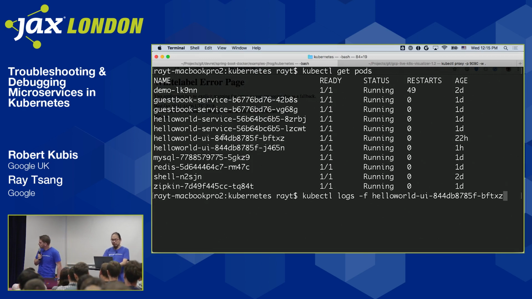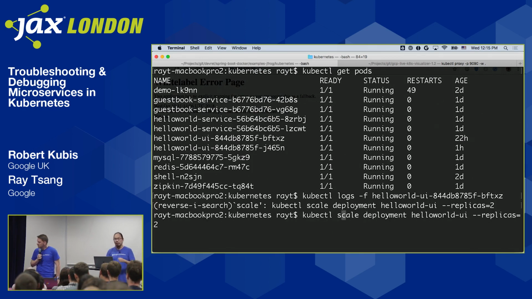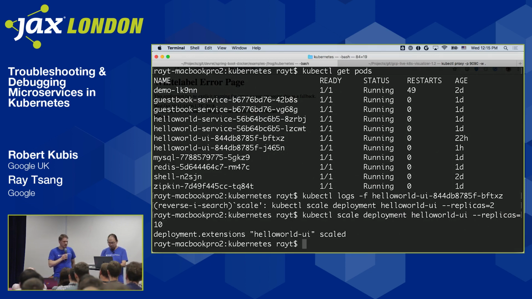But in a microservices deployment, we may not always have only 2 instances. Sometimes we have, say, 10 instances, or maybe you have auto-scaling. Maybe you have 100 instances, you just don't know. What happened here? Scaled. Oh, yeah, it did scale. So let me see here. I thought I saw an error message for a second. Now we have 10 instances running.